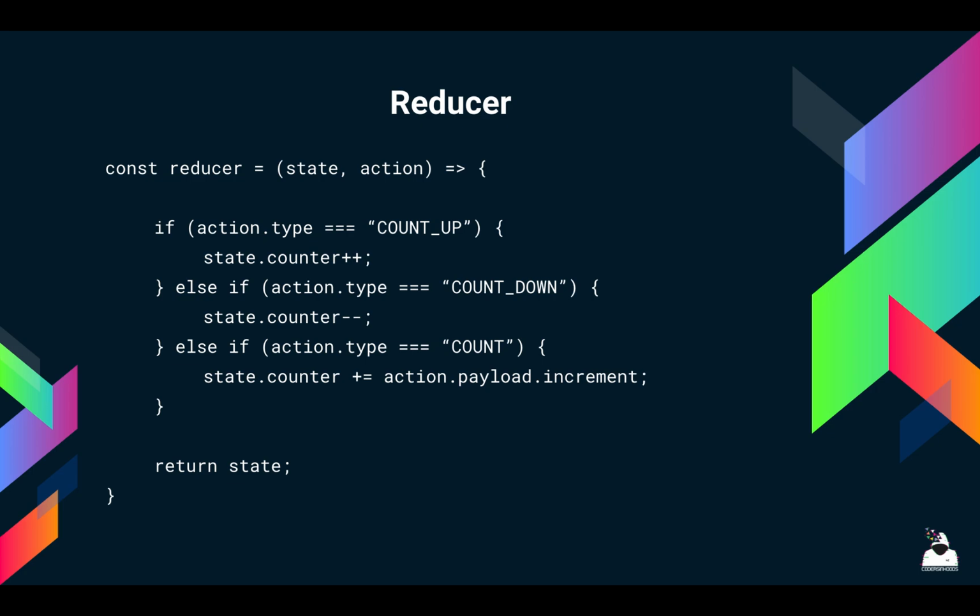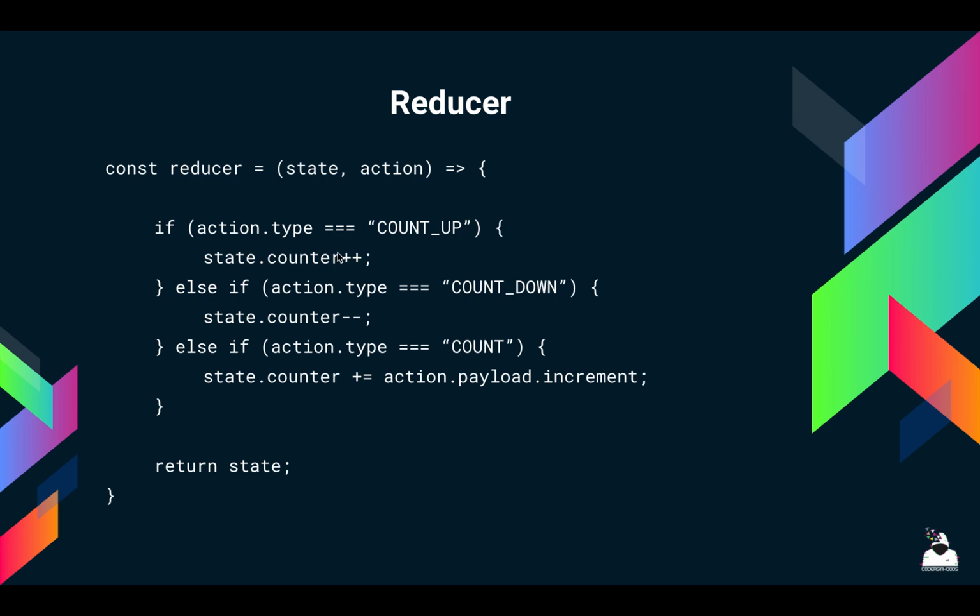So here is an easy to explain and understand example, but actually bad practice example. And I'll talk about why it's bad practice later on. Maybe I'll demonstrate why it's bad practice. So we have a reducer function. It's called a reducer. That's a sensible name for it. It receives two arguments. It receives an argument of state and an argument of action. So we are storing an object that has a key of counter.